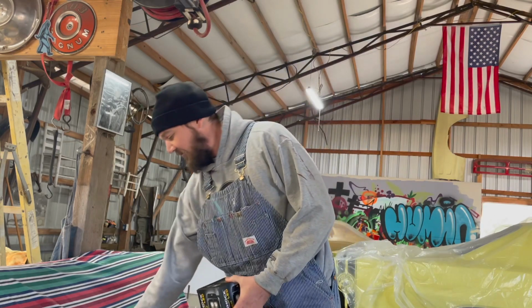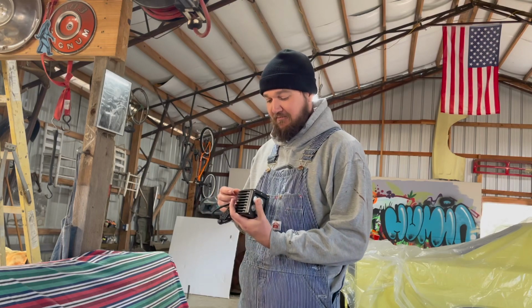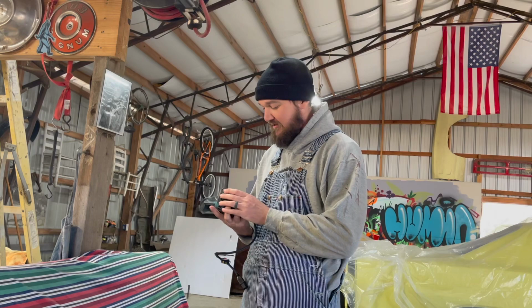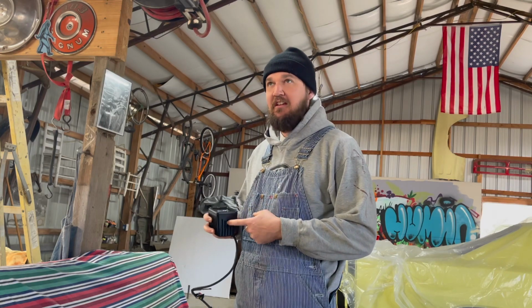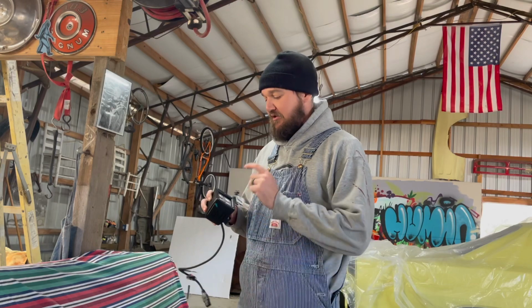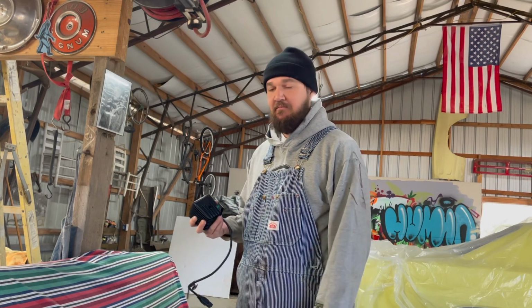So I've already unboxed one of them. It seemed like a surprisingly more durable, heavier light than I was expecting. Anyway, we're going to go ahead and get to mounting these up today. And if I've got enough time, we'll probably start pulling some wire and try to get these hooked up so that we can have some light at nighttime around camp.